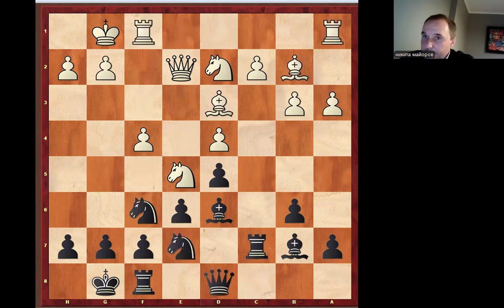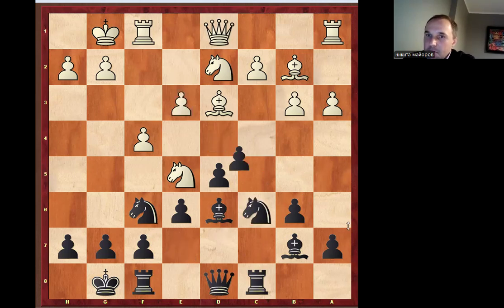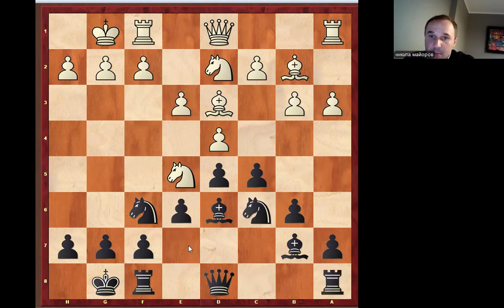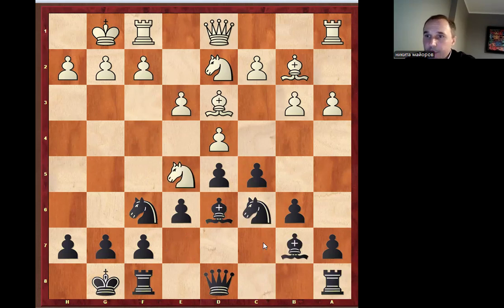I think that it's enough about this position. It's enough for the YouTube video, much more than enough. I think these basic ideas will help you, of course. Why I recommend this move order is because it is very easy to remember. Logical moves: bishop to d6, knight to c6, bishop to b7, knight to e5, and then knight to e7.